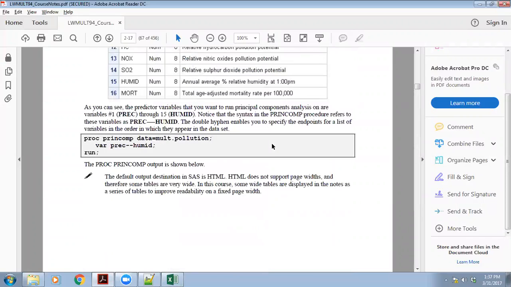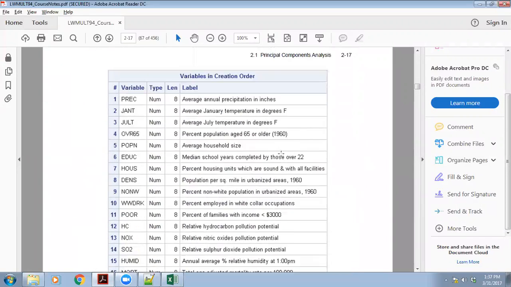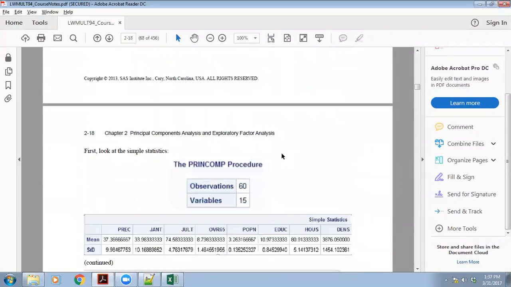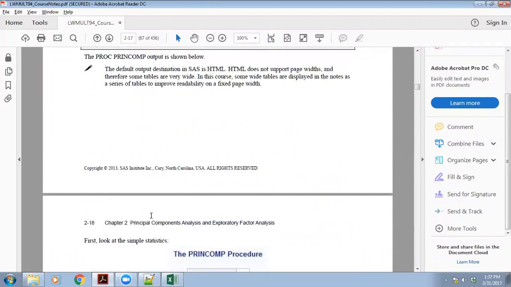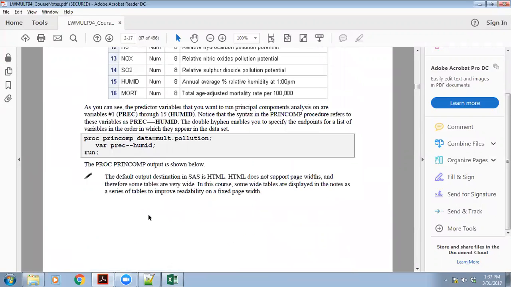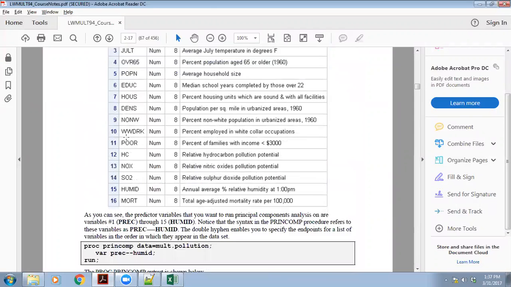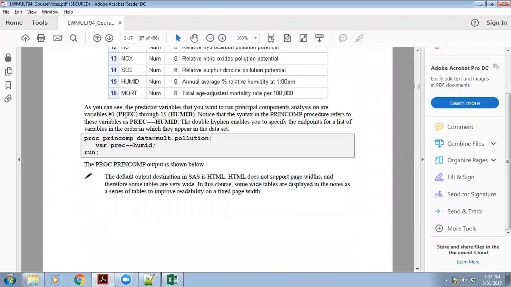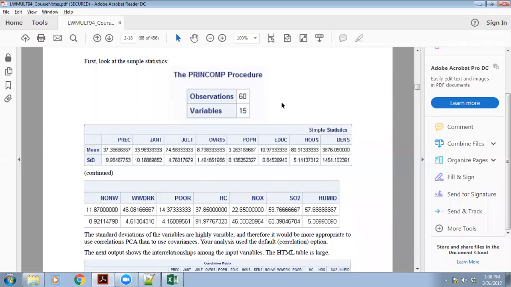In fact, you have 16 variables, but you're using only 15 here. It's going to use from perc to mort. It's not using the last one, but nevertheless, there are 60 observations and 16 variables.